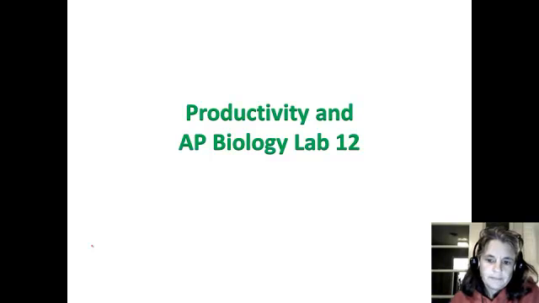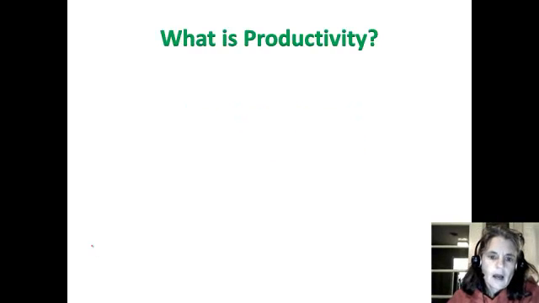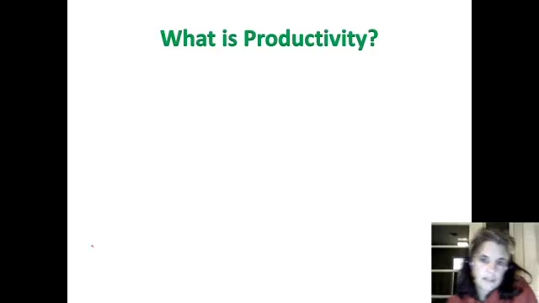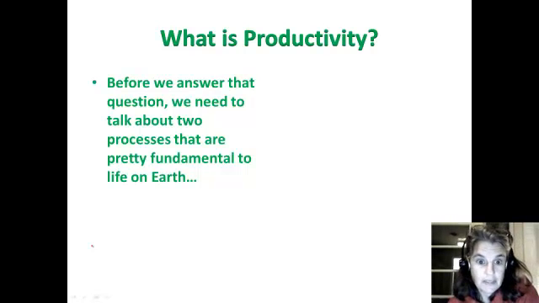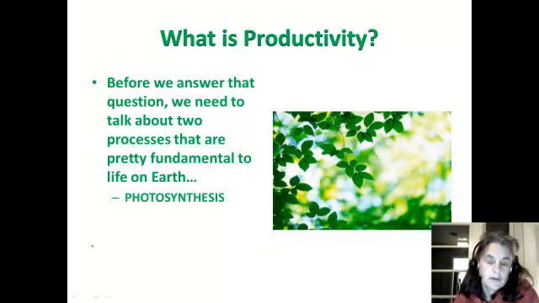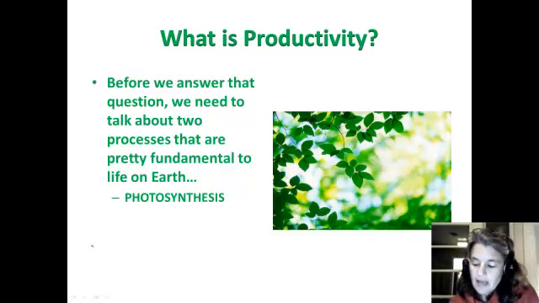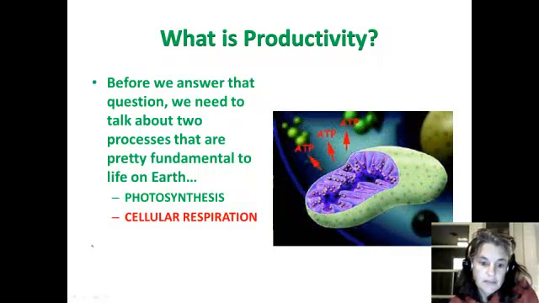Now, before we can really talk about what we're doing in Lab 12, we have to understand this basic term, and that is productivity. What do we mean in ecology when we are talking about productivity? But before we even address that, we have to address some other things. We need to know a couple other concepts before we know what productivity means. And the first one of those is photosynthesis, and the second of those is cellular respiration.